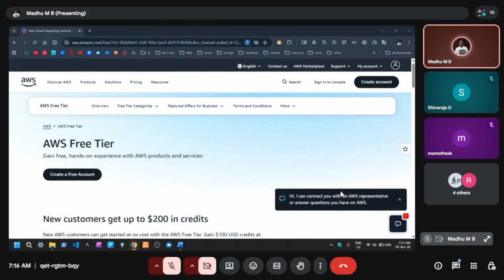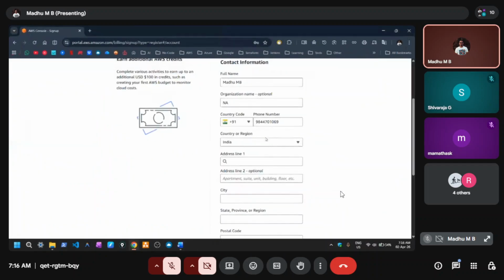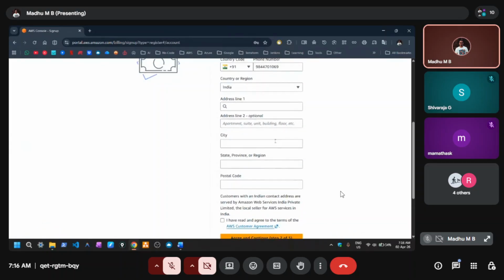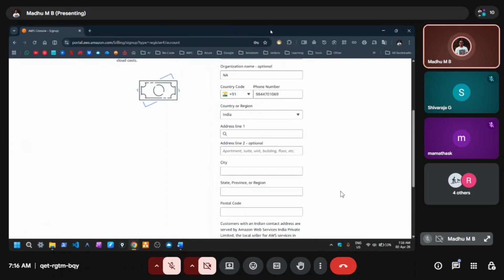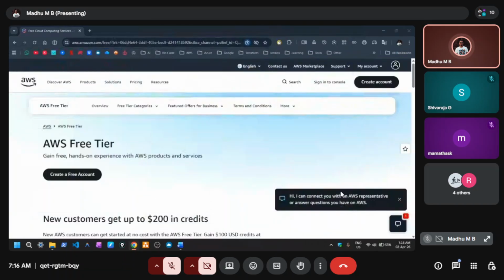So I have to give India region, right? And again, these are the address details. Let me fill this address for me.